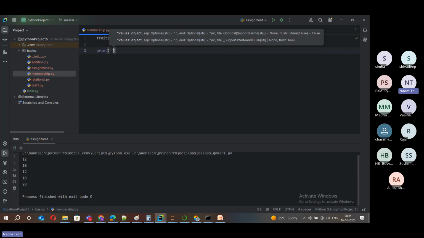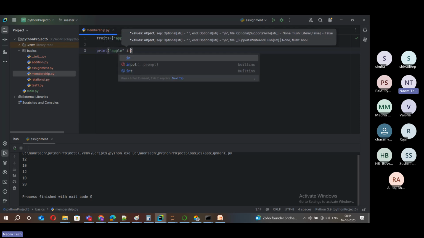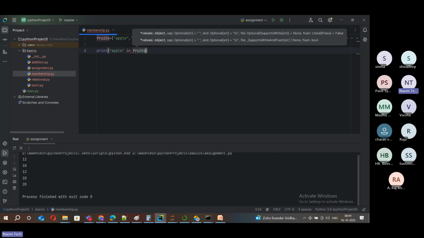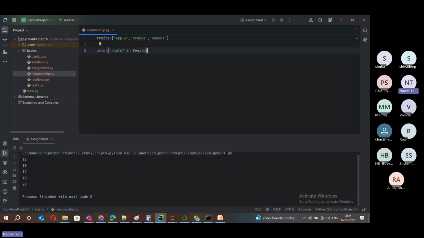I'm using a fruit here, apple, in that list fruits. It is there, right? We have apple inside this list fruits. Then this in operation returns true. This is a Boolean operation. Apple in fruits, you are asking a question. Then this is validated by your interpreter and returns true because apple is there. If it is not there, it returns false.